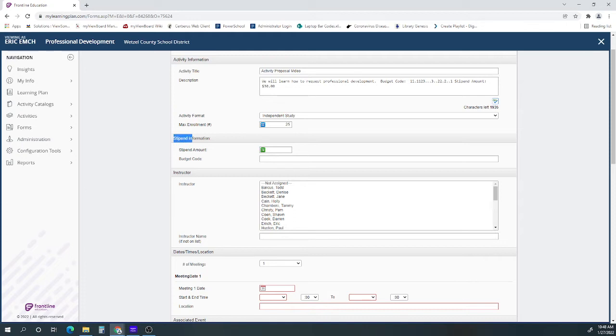Now, I specifically asked Frontline to put these budget code and stipend amount fields within this form, and they did it. However, by doing it, what I did not anticipate is that these numbers did not translate in to a report that we would need to have to submit to payroll. So it'll be within this system, and we could look back and see what this stuff was. However, it might not be so easy to get a report printed out and sent to payroll if you only put the stipend amount and budget code here in these two fields.